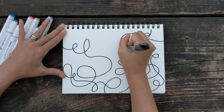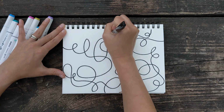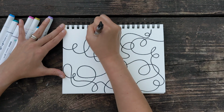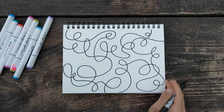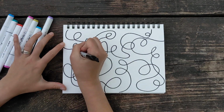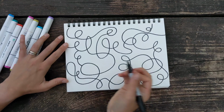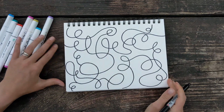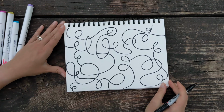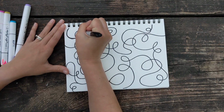And that's why I wanted to do a piece like this today, because I just felt so connected with our surroundings. This camping trip has been an absolute delight because we've had several days of having no plans and going with the flow and doing a lot of things that connect us back to nature, which I absolutely love. So I'm just going to continue to fill in this piece of paper with lines.